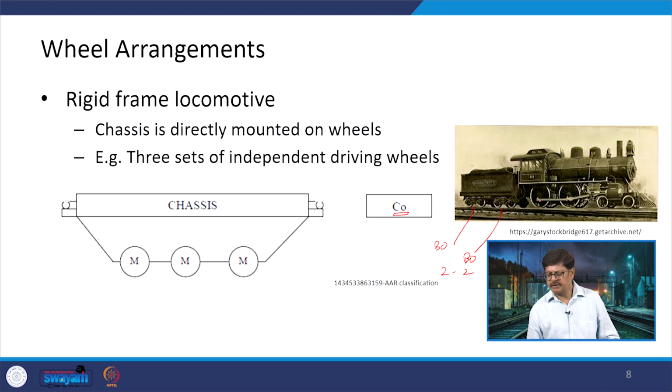Then you have the coupled system being provided here. So, if it is a coupled system, then it can be B dash, and then if again there are 2 sets being provided in the front and they are simply carrying one, then it can be again 2. So, that means the combinations can come up in different forms. It can be BO, BO, B dash 2, or it can be 2, 2, B dash 2, or likewise any different type of thing can happen.